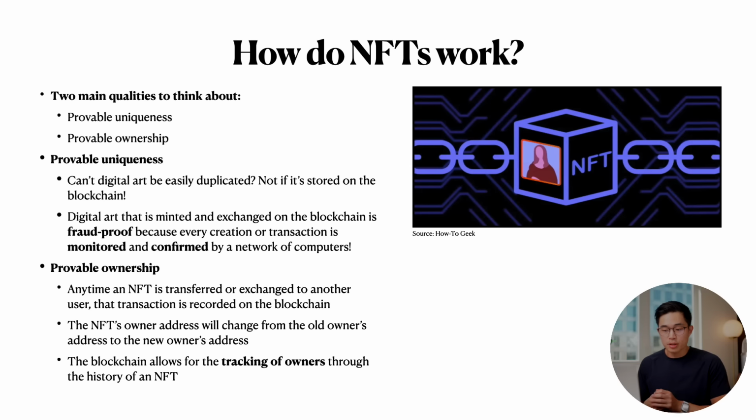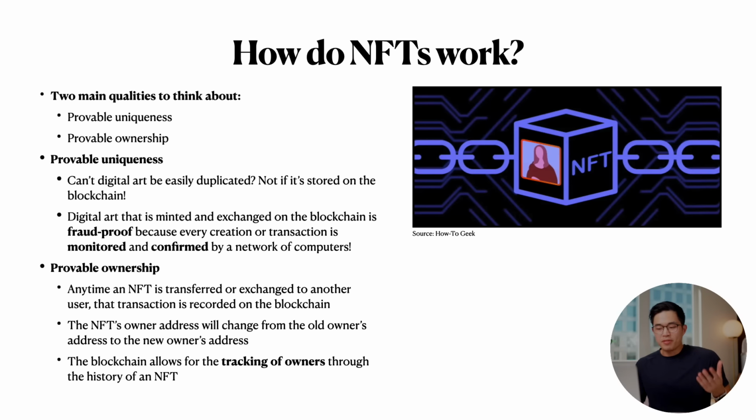But the difference is when you mint and exchange digital art that's registered on a blockchain, then that blockchain actually knows that the art is original and authentic. So that's basically how you prove it. The blockchain makes digital art fraud-proof because every creation or transaction is monitored and confirmed by a network of computers. So in other words, provable uniqueness is the beneficial result of blockchain technology that allows people to mint and exchange NFTs.